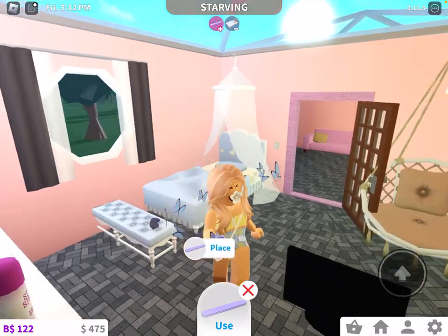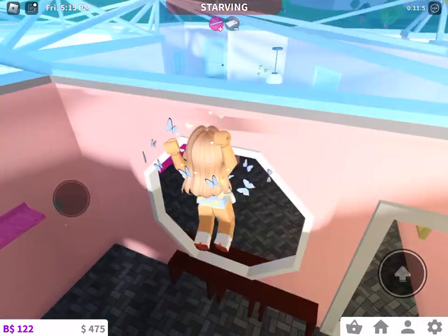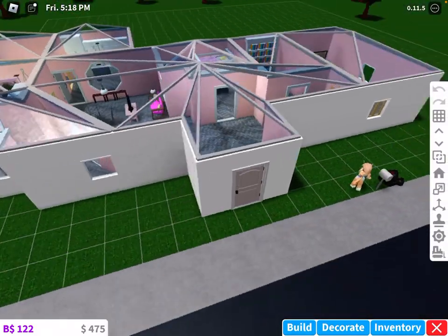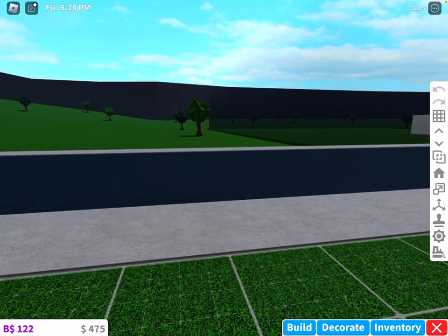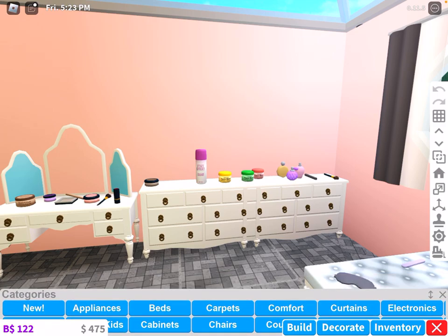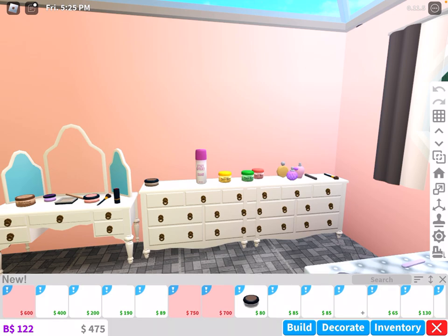There's a nail buffer. Comment down below if you guys think that Bloxburg was ever going to do an update like this, because let's be honest, it's quite surprising — cool for Bloxburg — to do an update like this. In the build category there's nothing new, and in the decor category there's all these.